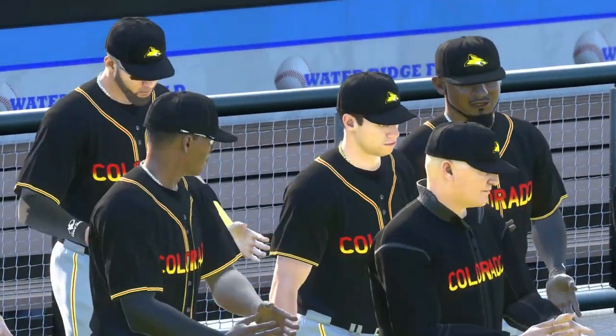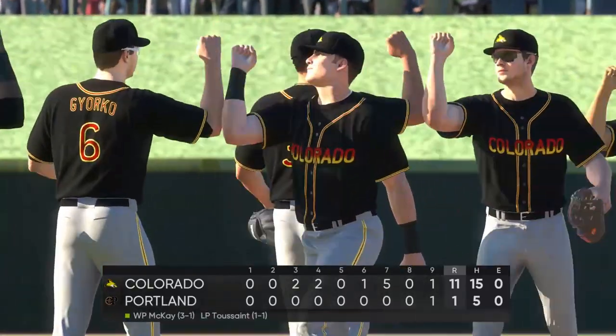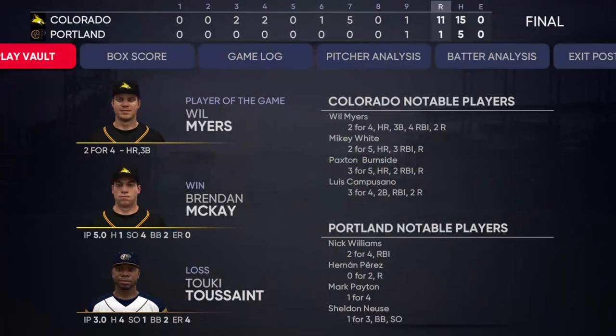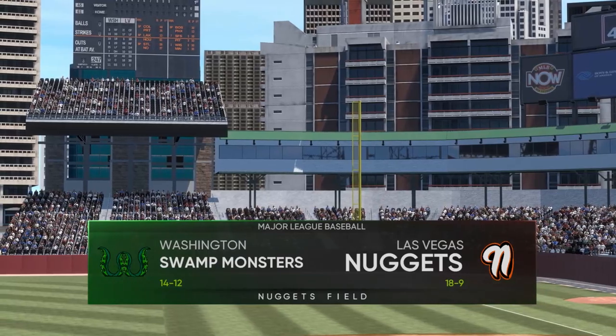Colorado will end up winning the game here, to no surprise. 11-1. Portland did score one run in the bottom of the ninth inning, and obviously just was not enough to help Tuki Toussaint recover. So he gets saddled with the loss, unfortunately for him. Campusano, Burnside, and Will Myers, notable players that had really good games.